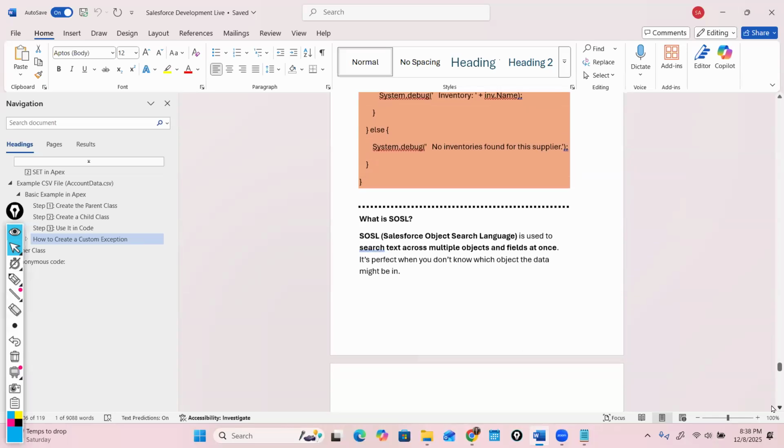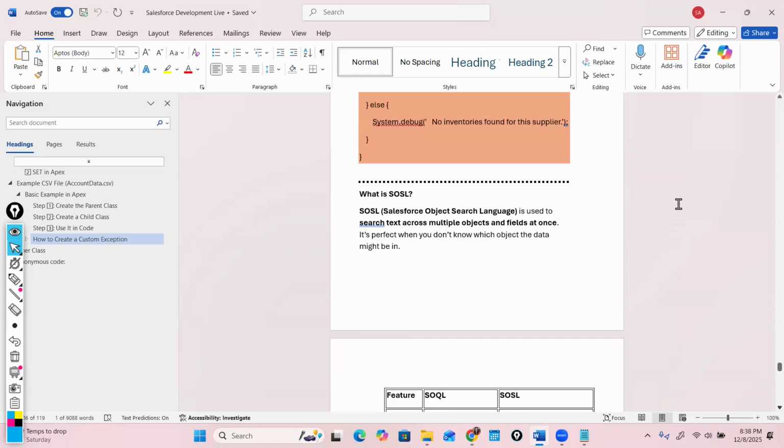Now, the other type of query we have is SOSL, Salesforce Object Search Language. You don't use it too much; if I have to pick, 70% of the time you will use SOQL queries, 30% of the time you will use SOSL queries. Now, SOSL queries are basically used if you want to search a given text across multiple objects.